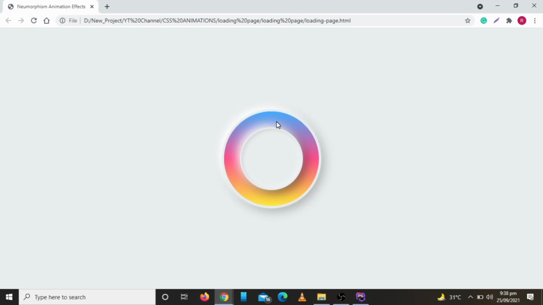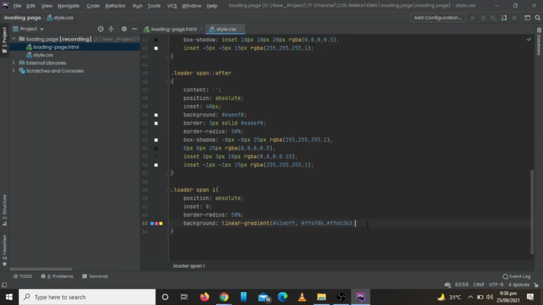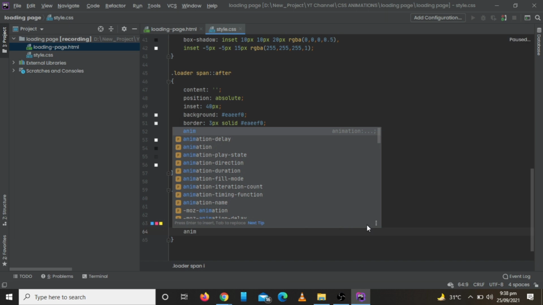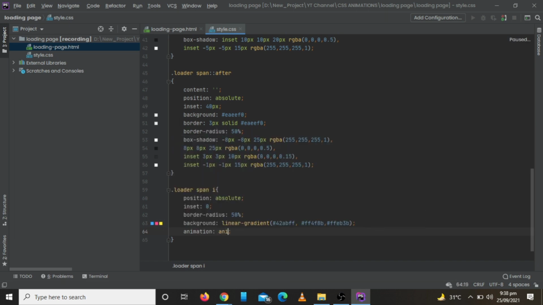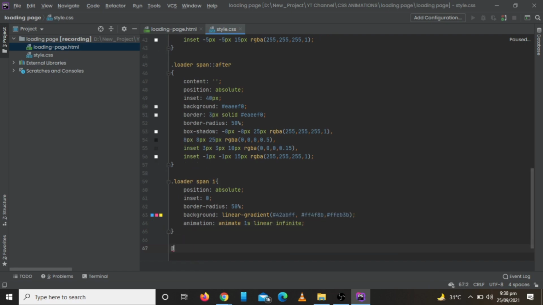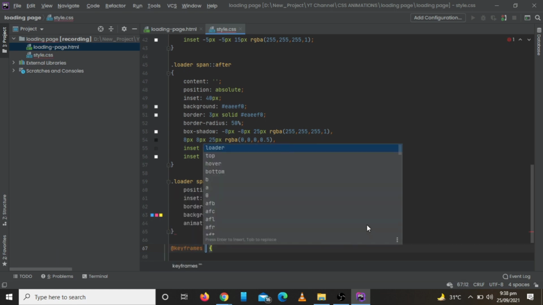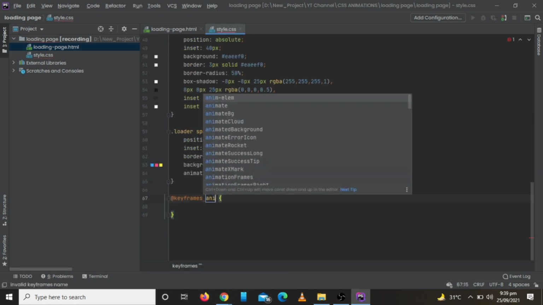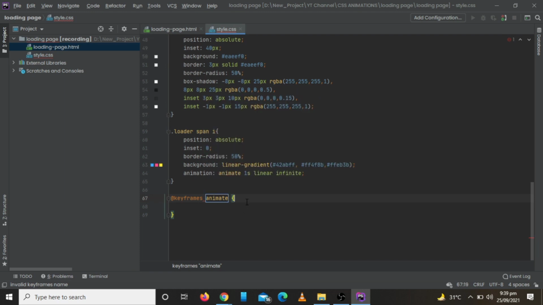Now let's add some animation. Now set our keyframes for this animation.